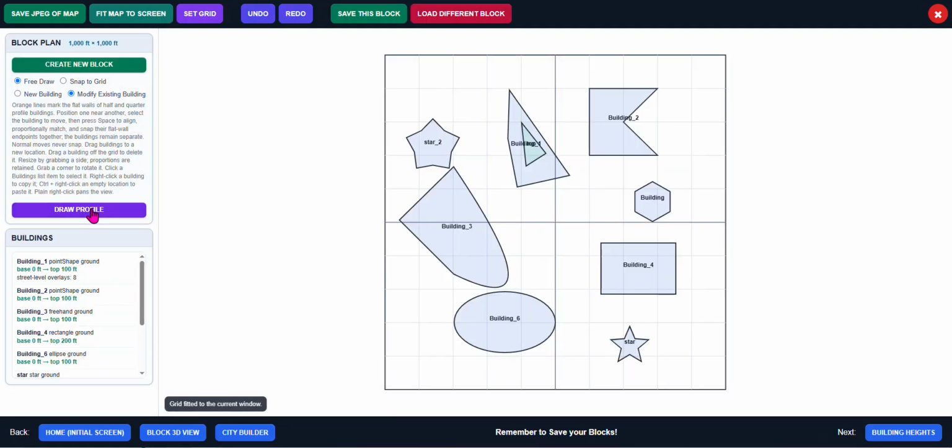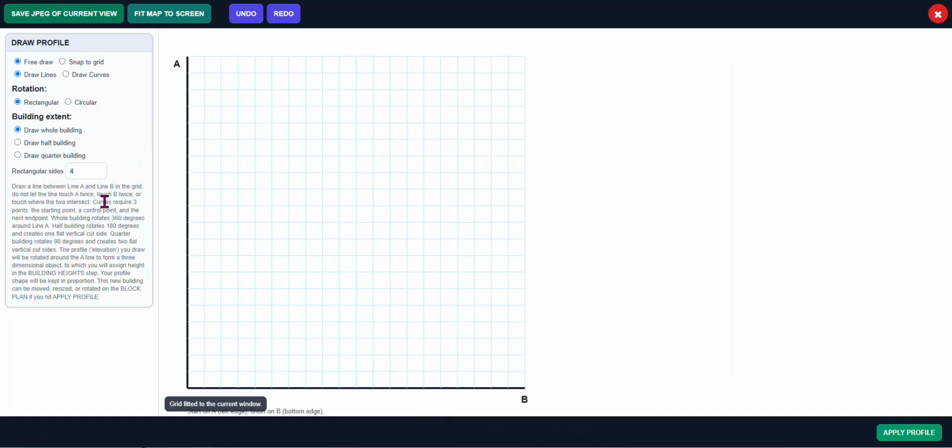So here, when I'm first creating buildings, and you can see there's a different color here because that guy's a top, but I can still play with it and move it and stuff. I could put on another building, I'd have to adjust the heights and everything, or it would get pretty weird. So draw profile is an advanced feature, and you can free draw or snap to grid. You can draw lines or draw curves.